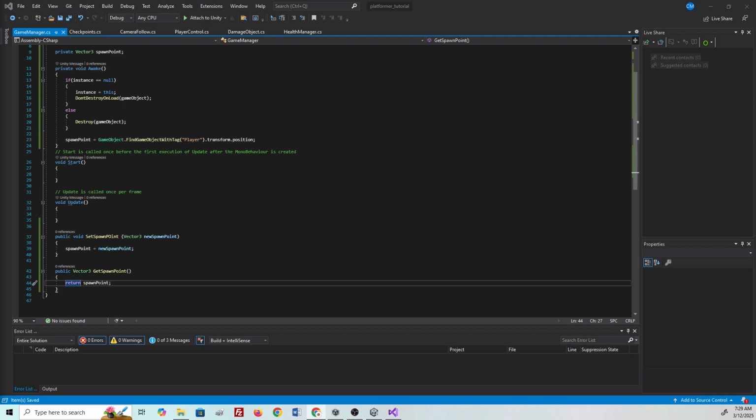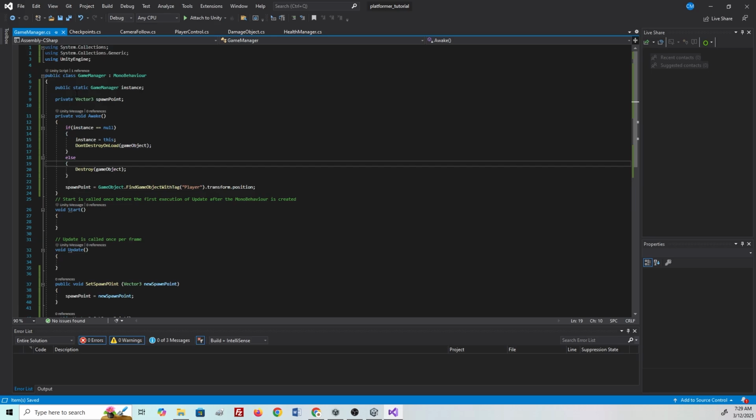So we created a singleton here by having our game manager as a static instance. We're telling it not to destroy the game manager if it's alive unless there's an extra one. This prevents there from being two game managers in the scenes, especially after the reloading, because it might try to reload the game manager or the original game manager.